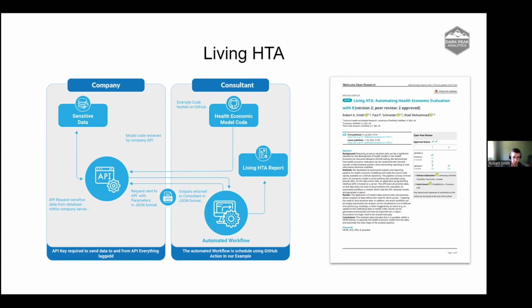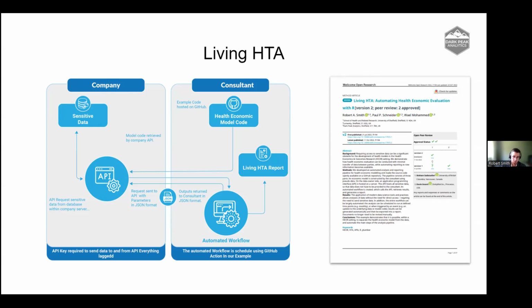The tricky bit was then to say, okay, so that data is often going to be very sensitive, and users are not going to want to provide access to that data to anybody. And so how do we do this in such a way that, say, pharmaceutical companies or government can have models that update and reports are generated without necessarily having to share that data? And so what we essentially built was this system where rather than data being sent to the model, the model was sent to the data.